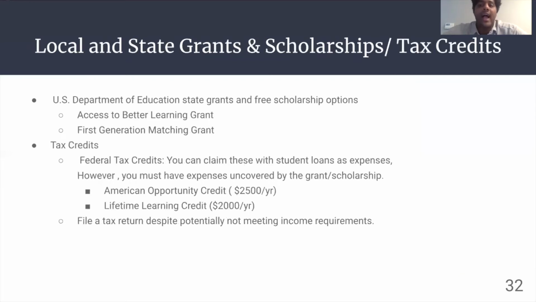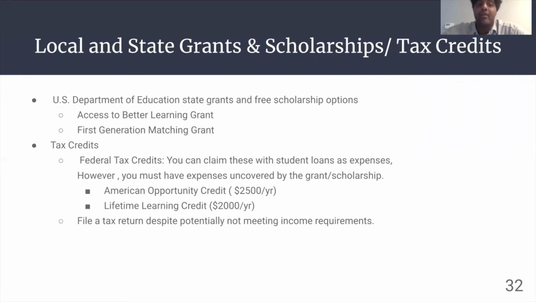Now, when we're looking at how you're going to pay for college, there are two things. There are grants and then there are loans. Grants are the ones you want to go for first, simply because you don't have to pay that money back. It's yours to take, yours to spend. So obviously those come first, and you should be looking at those.